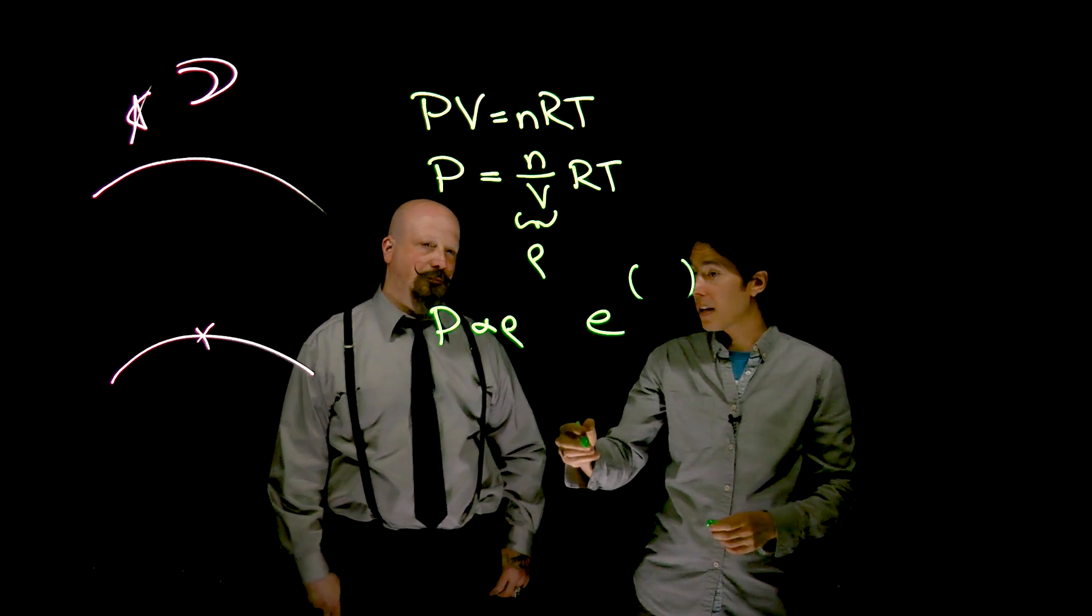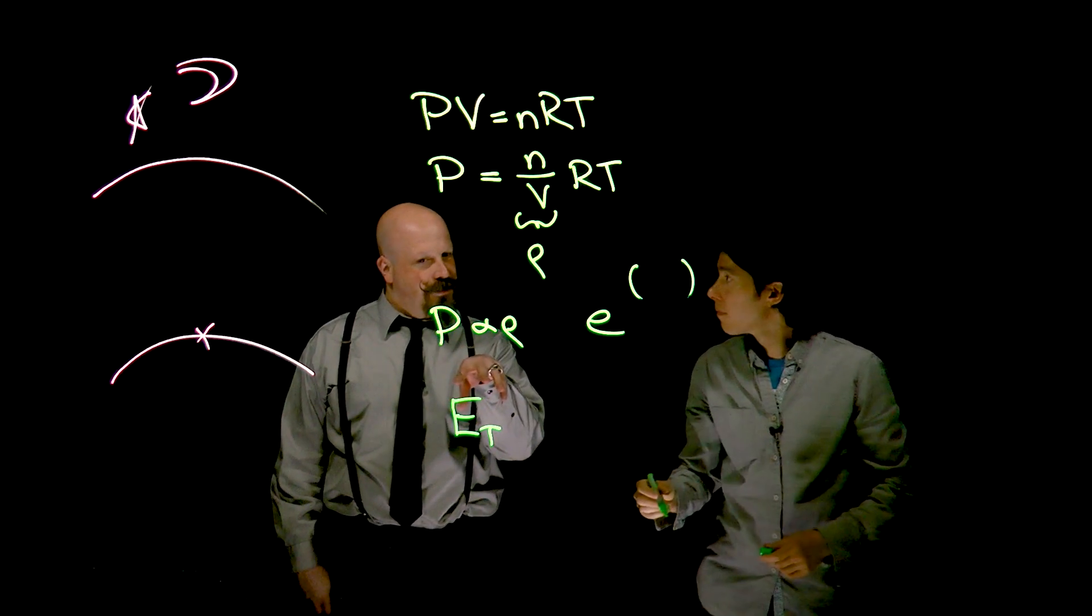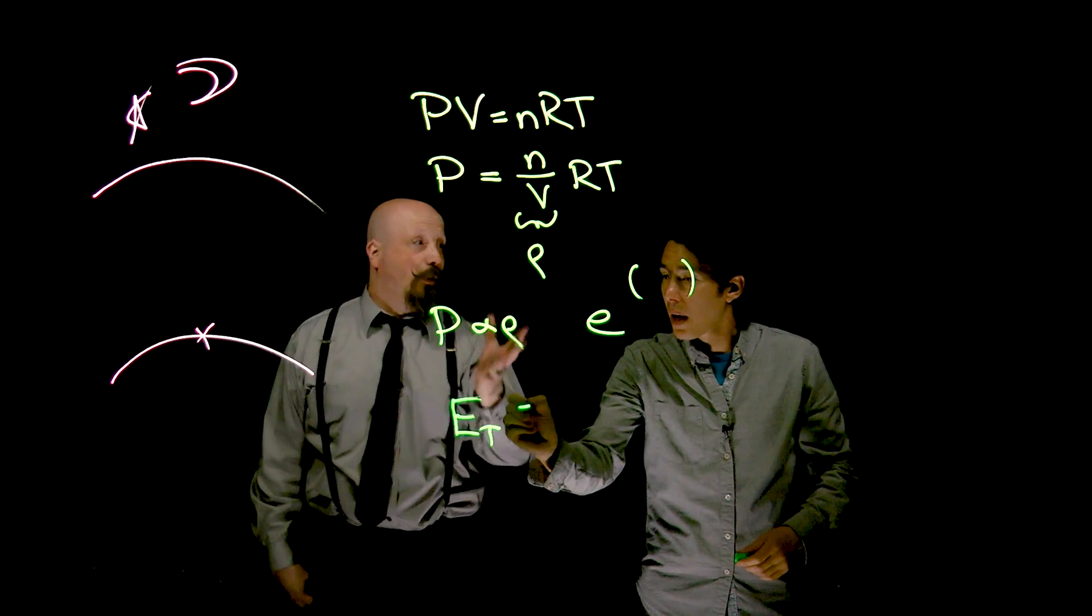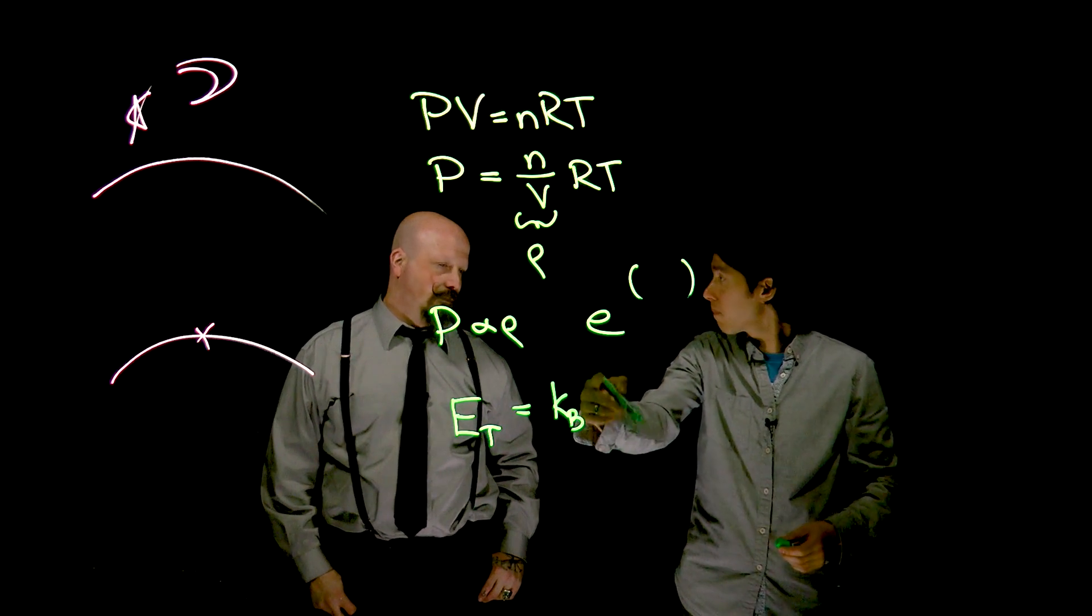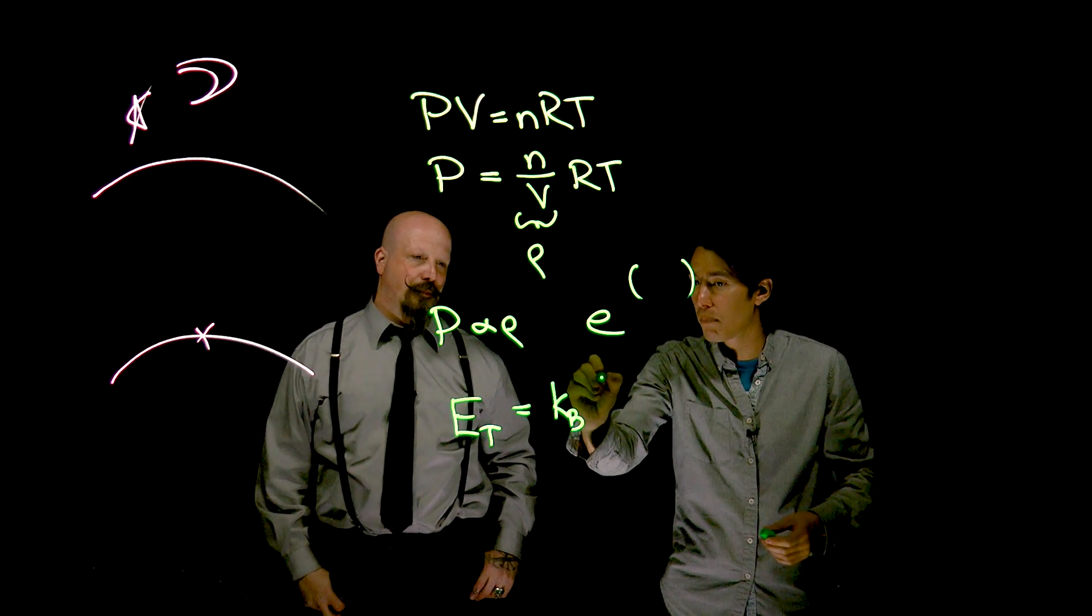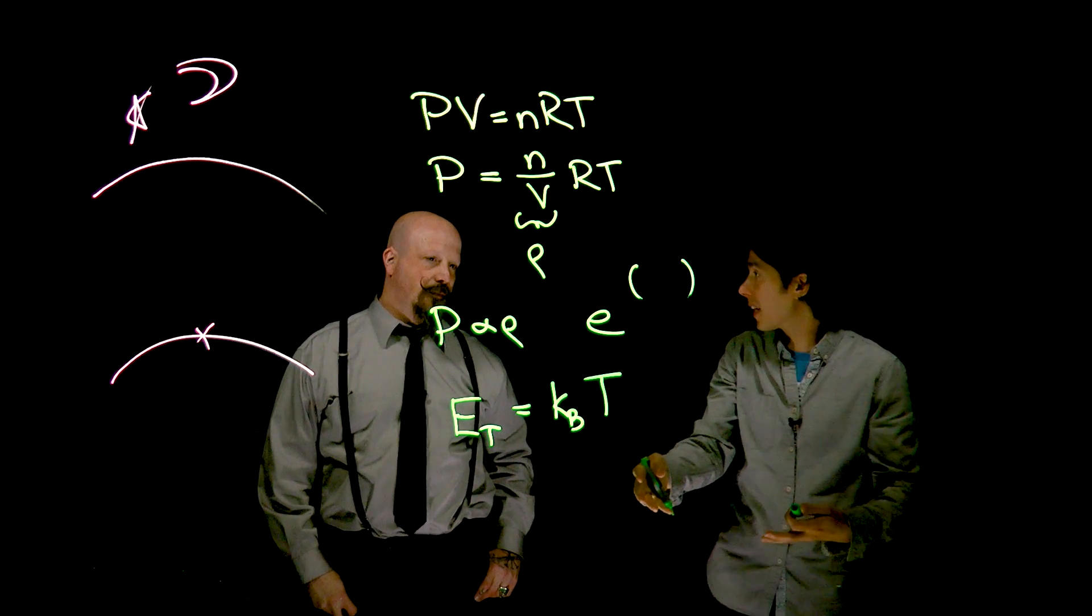Now, there are two energies involved here in the atmosphere. There's the thermal energy. So that's the actual energy that's used up in those particles moving around. Yeah. We can think of this as sort of the average energy per particle. Now, there's going to be some constant of proportionality that's called Boltzmann's constant. That's just a number. But what's important is it depends on how hot the gas is.